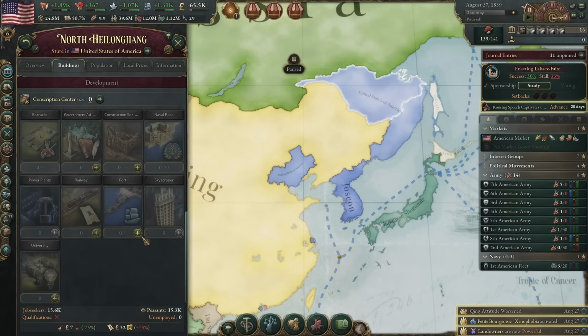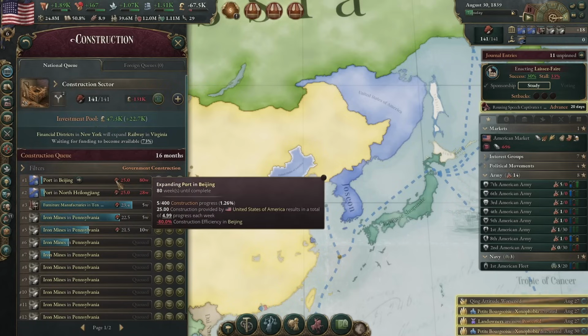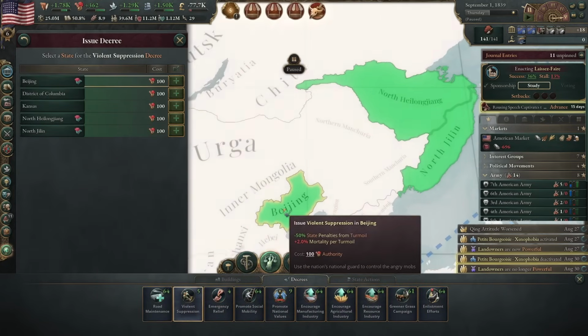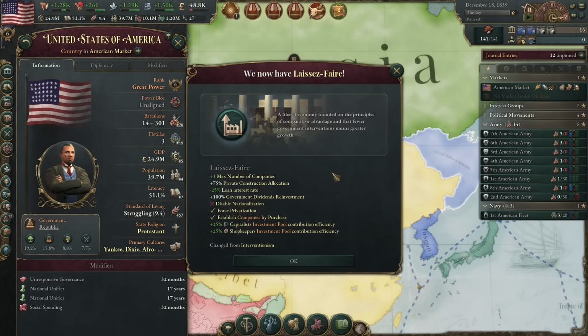You say North Jilin. I assume we need a port here, and I assume we need a port here. Yep. The construction efficiency is not great, I assume. Minus 80%. Yeah, that's really not great. We'll put a violent suppression decree on Beijing, I guess, because we want to get it built ever. Okay, we got laissez-faire.